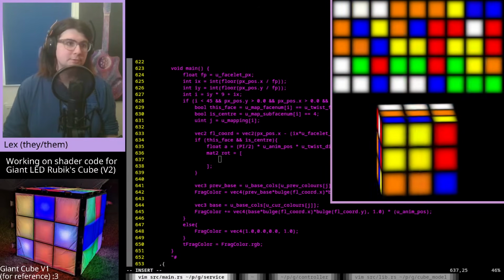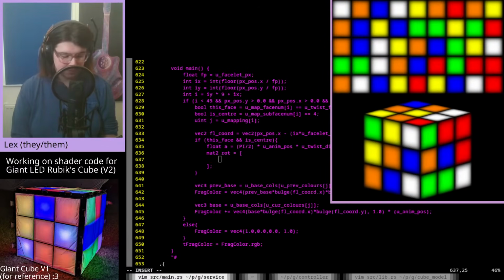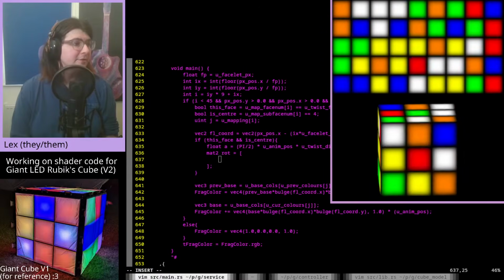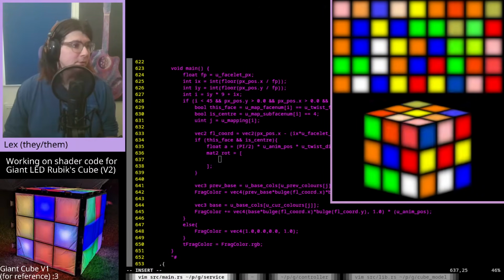Okay, 2x2 rotation matrix. I can't remember what order all of the things go in, so I'm gonna Google that.